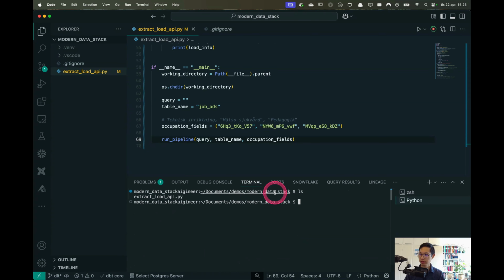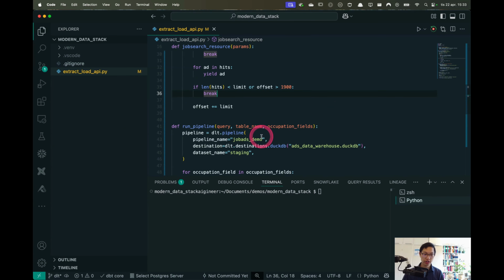Good. Let me debug this. Okay, I figured out an error before, and that was, I call it job ads project. And since I have obviously done a job ads project before, which means that it loads into where my job ads project is located because the pipeline has the metadata of the location. Now I changed it to job ads demo instead. So this one is a new one, new pipeline name. I don't have it before.